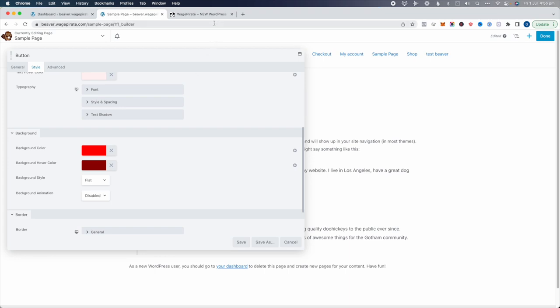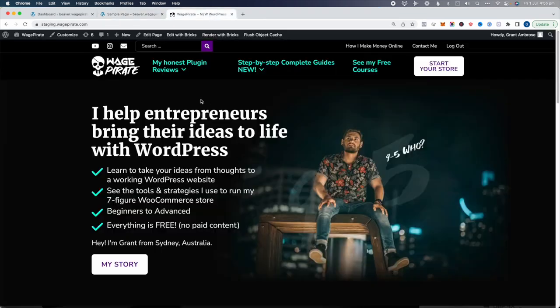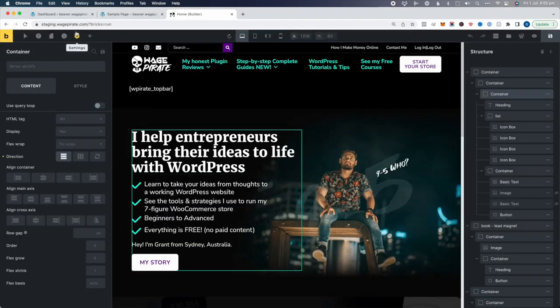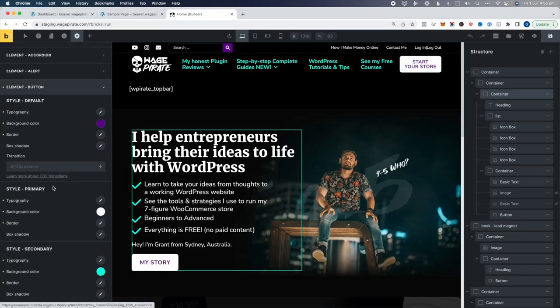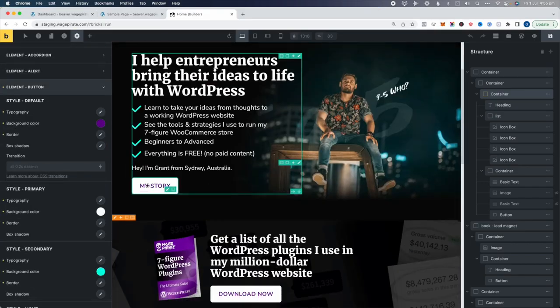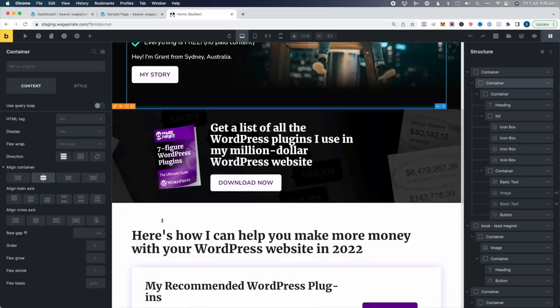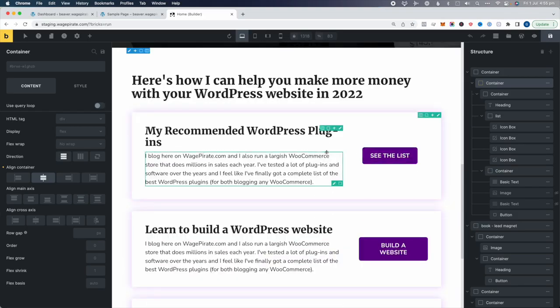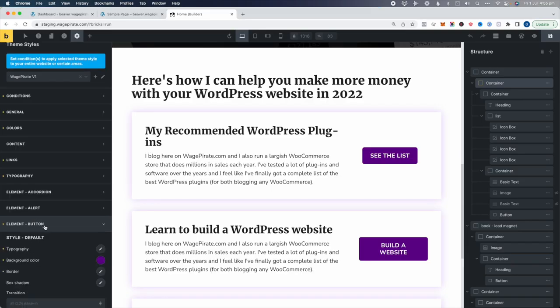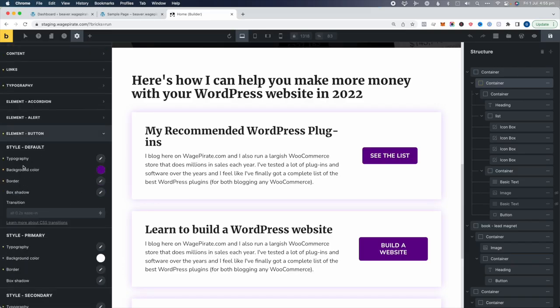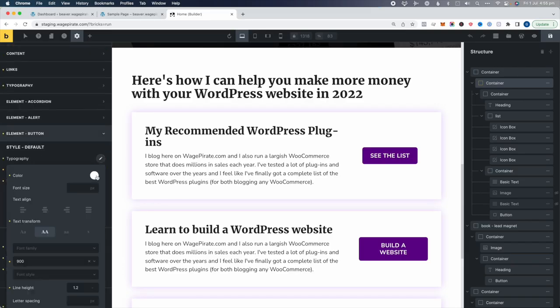Now, if we go to my other website, which is this one here that I'm editing using Bricks Builder, if we go with edit with Bricks, and then I go to settings and then theme styles, and then we go down to the button settings. If we have a look here, here's a button that has a white background and purple text, and that's this here. So the style, primary, white background, click here, purple text. And if we go down a little bit, we have this purple button. And if I go back into my theme styles down here, you can see it's this. So it's my default. It has the purple background and then it has white text.